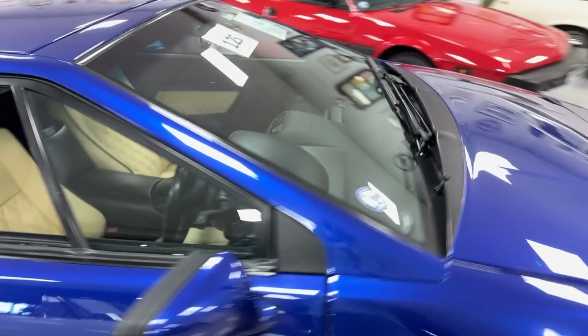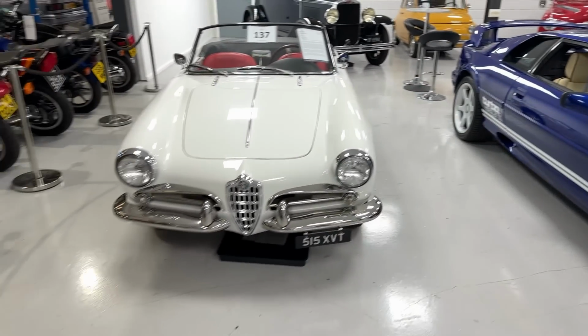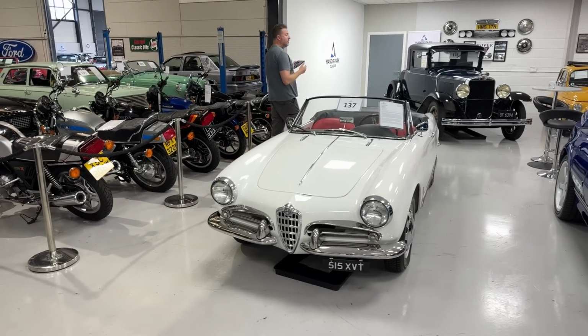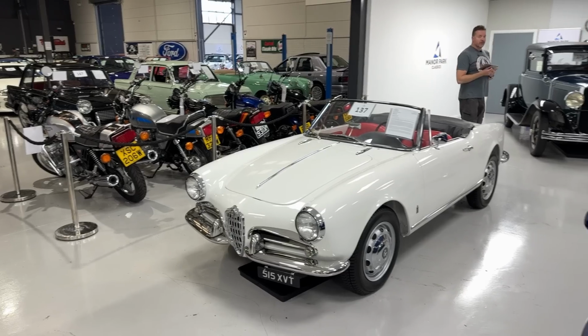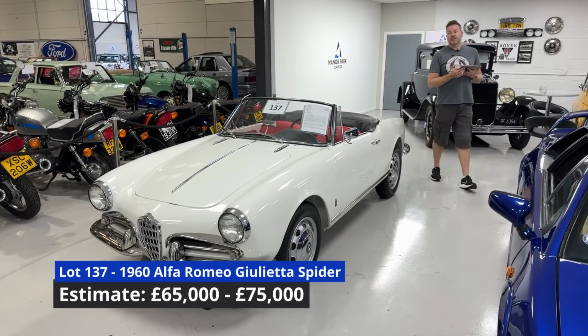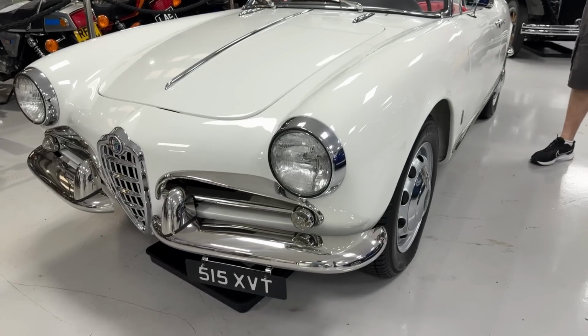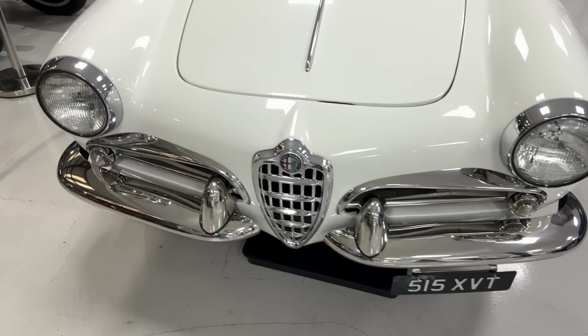A 1960 Alfa Giulietta Spider, stunning car. Again, if you want the best, we've got that. So we like fixer-uppers, we like project cars here, but we always try and have a few cars in the sale that just need absolutely nothing other than an owner, some insurance, maybe a little wax and a little petrol. If you are that buyer, if you just want to jump in, have fun and look stylish, here's your car, there you go. Arguably the best in the world, we are saying.